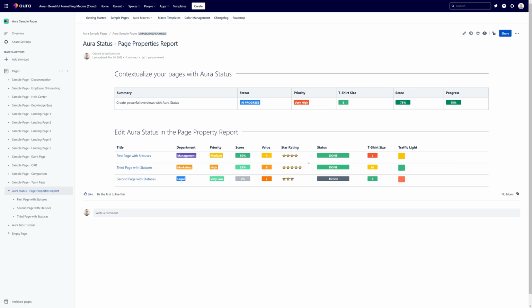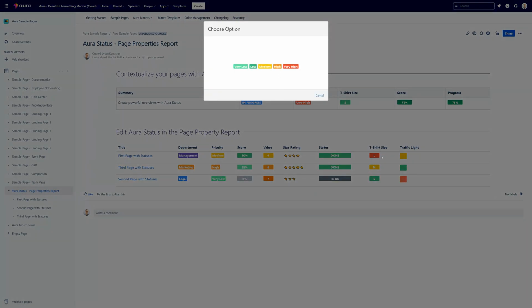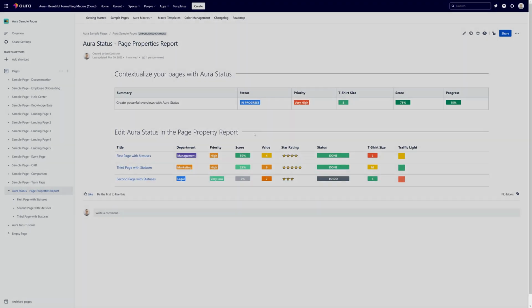And what I want to show you is that you are able to click on those values. And also, all of them, of course, are again Aura statuses, and you can simply edit them right here. So to just explain what happened: I'm able to see information that is on a different page, and I'm able to edit it from this other page here. And I think this is really great to know, and I hope that this helps you. So now let's see how to set up this use case here.